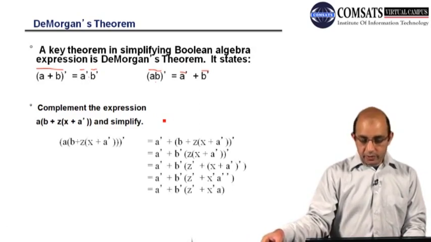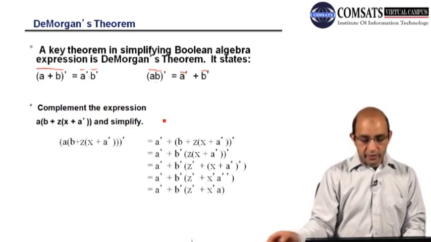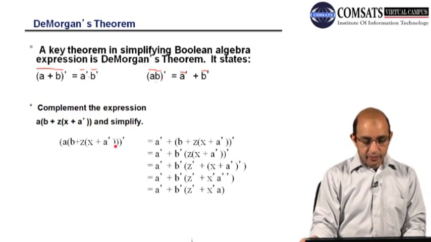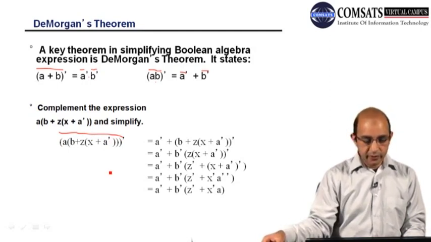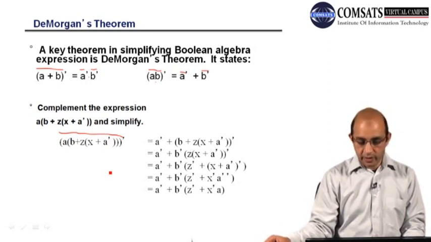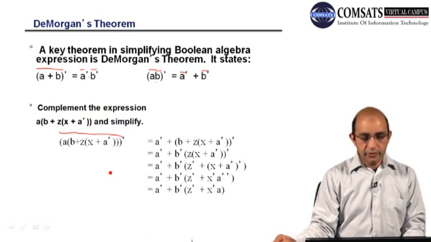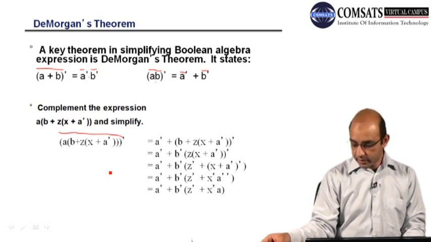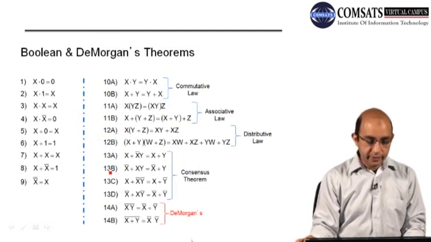So this is the example. You can solve it yourself, and you can see that we have brackets over here, right? So this means we have a complement. You can solve it by yourself, but this is to make you realize how you handle Boolean expressions and use DeMorgan's law to simplify that. So this is putting them all together, right?